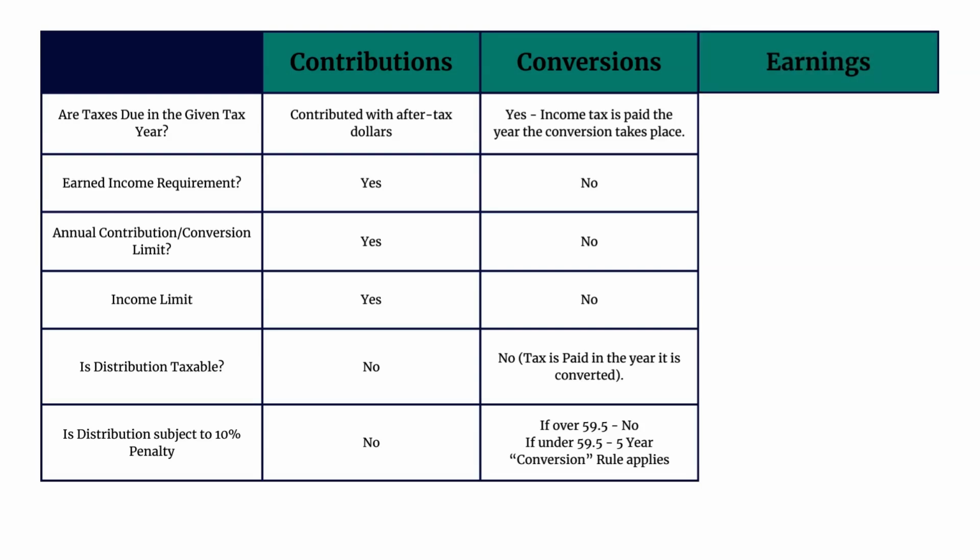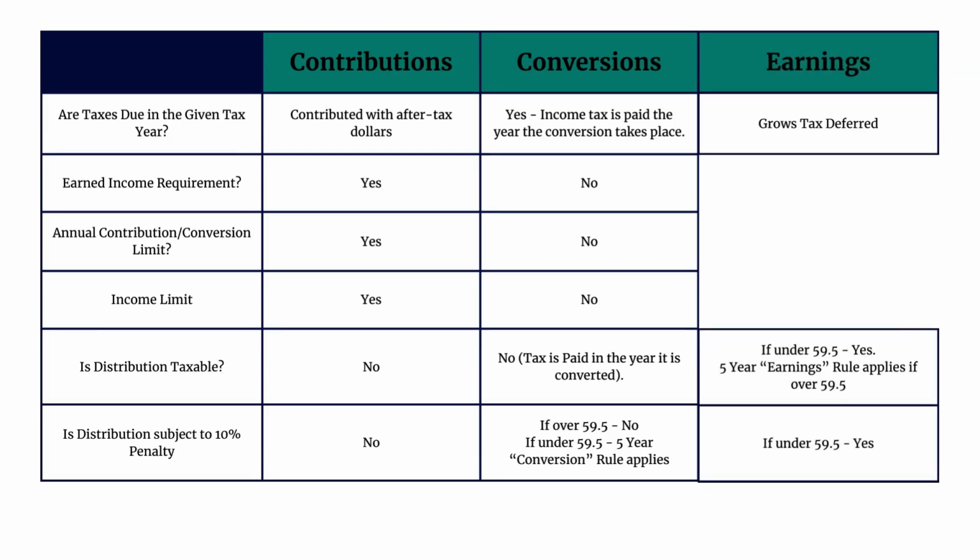The last way that dollars can get into a Roth IRA are from the investment earnings themselves. And this is really where the magic of a Roth IRA can work. It's one of the few vehicles that has tax-deferred growth, and these earnings can be withdrawn tax-free really for any reason, and you do not need to report those on your tax return. The only catch is that they are qualified withdrawals.